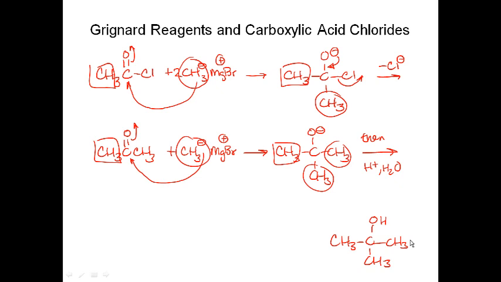Okay. So when you add Grignard reagents to carboxylic acid chlorides or esters, the first important thing is we need to add two equivalents of the Grignard. Because chlorine and the OR group are potential leaving groups, they will actually leave in the mechanism, which makes it a different mechanism. The net result is that we end up with tertiary alcohols where two of the groups are identical because those two alkyl groups came from Grignards. Okay, so it has a different mechanism because of the presence of the potential leaving group.